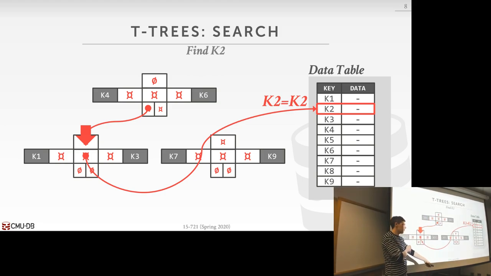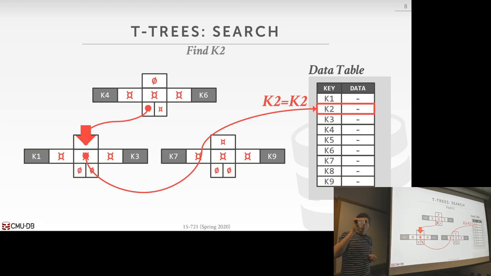Yes? When would you go back up to the parent? The question is, when would you go back up? I don't have a slide for this, but when you do a range scan, like find all keys greater than K2, I would come down here, scan along, find everything, and then jump back up and keep going. In the initial search, you're trying to find the leftmost starting point, and then you scan along. When you realize there's nothing below me and I think there's something up above, I follow back up. There are no sibling pointers. That's why we need to go up. His question is, are there no sibling pointers, and that's why we have to go up? Correct. Yes, because that's how AVL trees work.